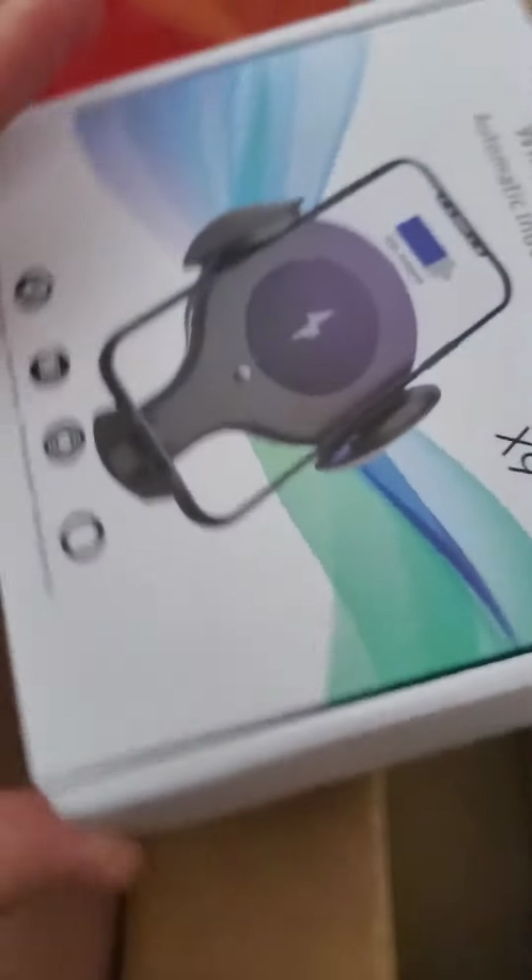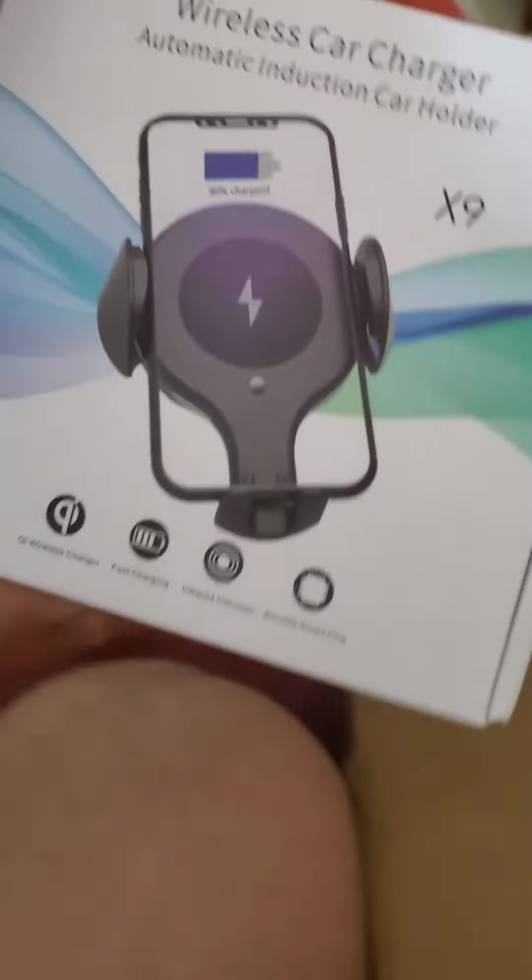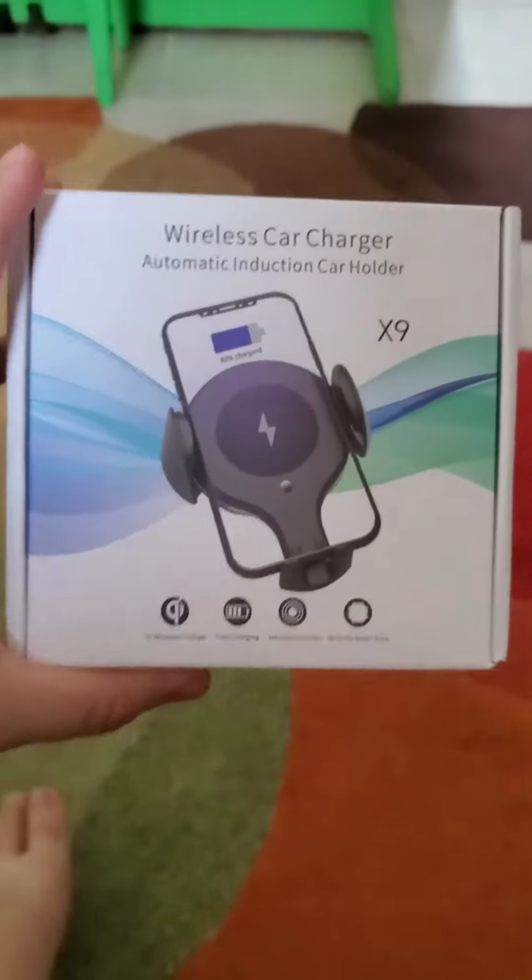Hello people, I just got this in the mail today. I'm so happy that I just got it. I was waiting like I would say a week, and I'm gonna show you how it looks, how the product looks, how the box looks, all that stuff, the opening.